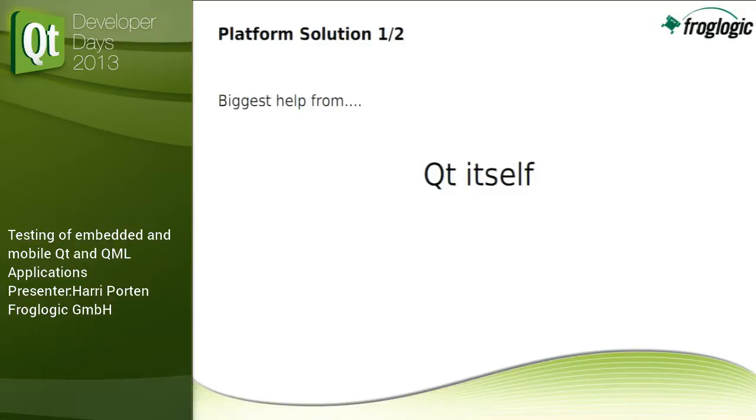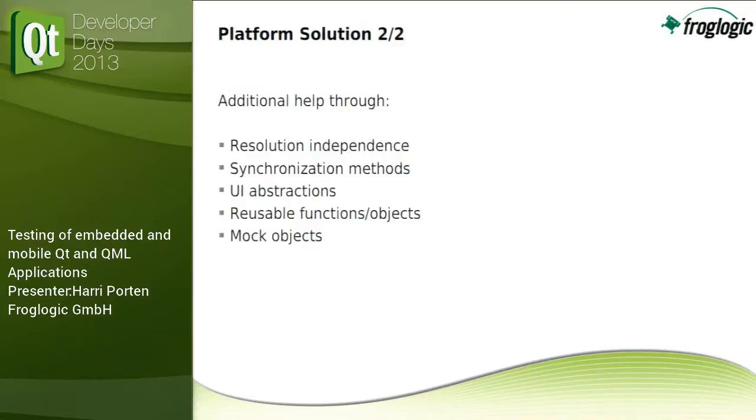Luckily, and that's the good news since we're all talking and using Qt here, hopefully, what makes the testing task already pretty easy compared to other poor non-Qt users is that Qt itself provides a lot of abstractions already. Of course, resolutions will be different. An application on iOS and Android is not necessarily supposed to look the same way or feel the same way in terms of usage patterns, but the abstractions provided by Qt already hide a lot of details of the cross-platform aspect. So we can skip that part. All the development talks here already covered that a lot.